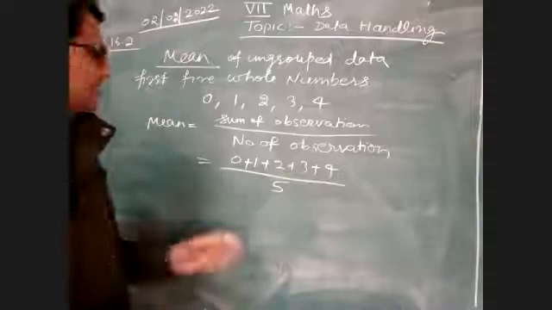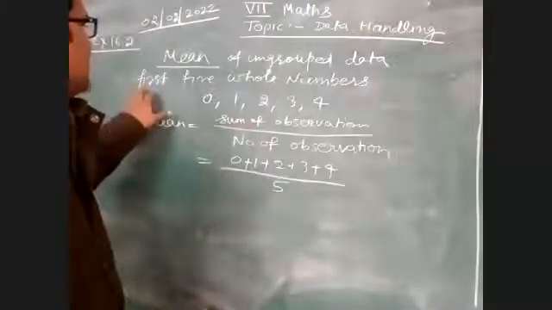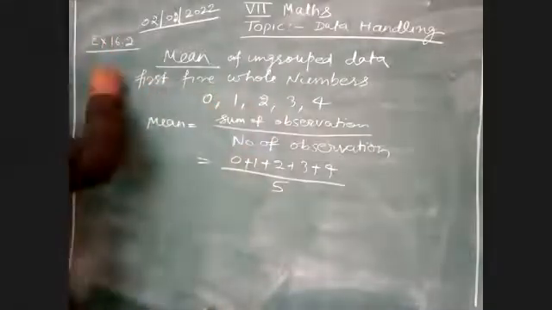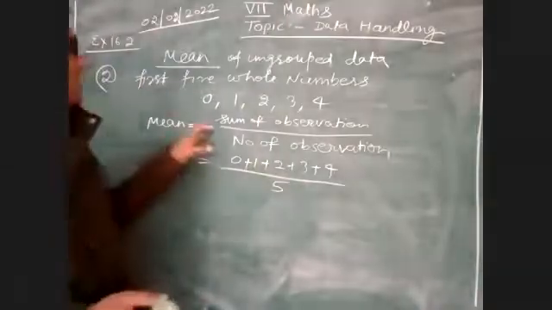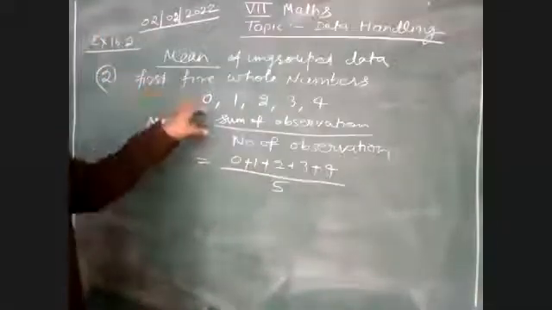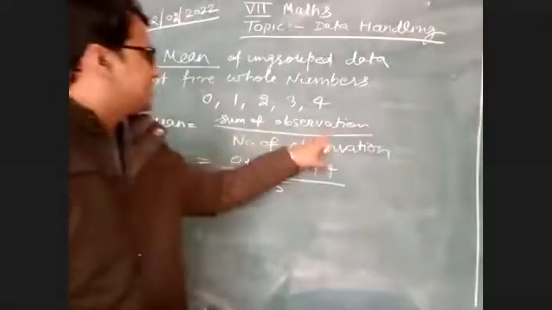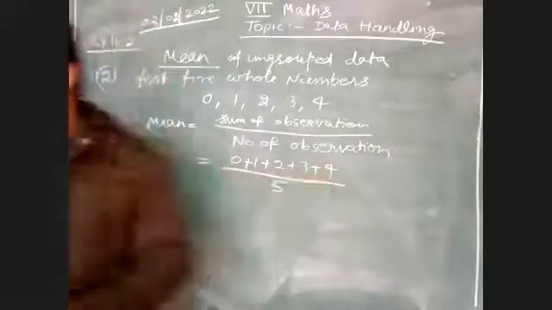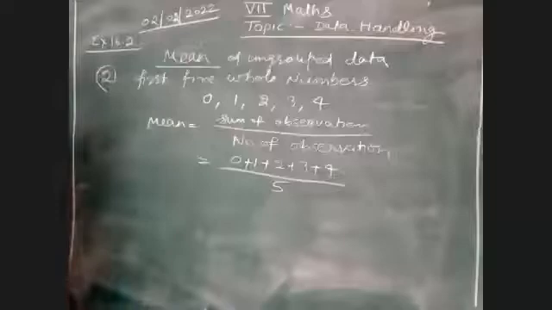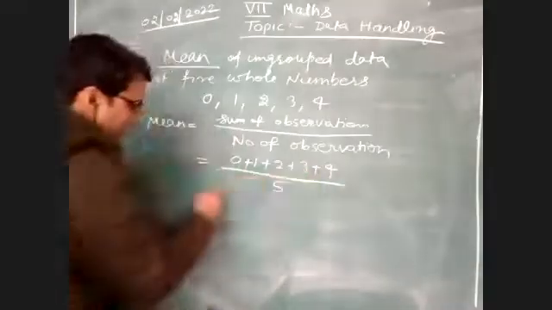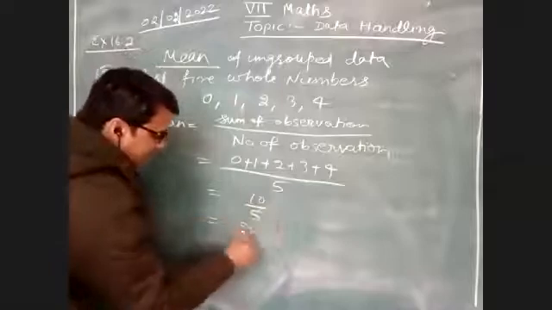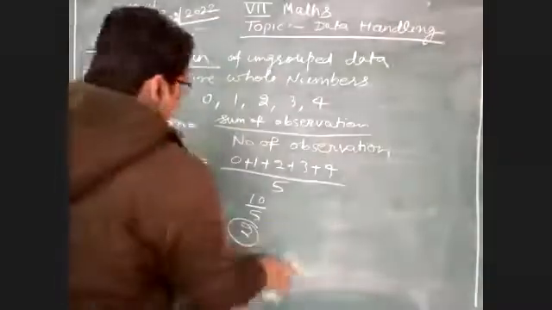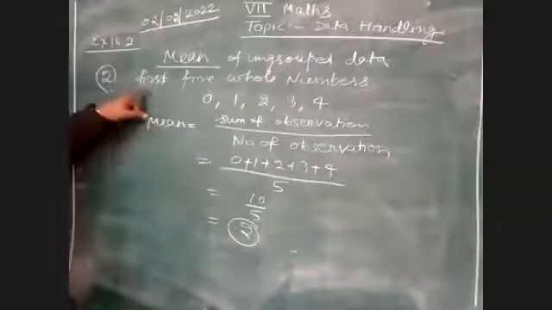So dear students, observe this question because in this question the statement is that first you have to find the mean of the first 5 whole numbers. This was your second question, and if you want to find the mean of the first 5 observations, you have to take the sum of all observations divided by the number of observations, and the sum of observations is 0, 1, 2, 3, 4. Now you have to add up these observations. This will become 3, 3, 6, 6, 10. 10 by 5 and the mean is 2. So this will be your answer. Okay, 2 will be your answer. So the mean of the first 5 whole numbers is 2.